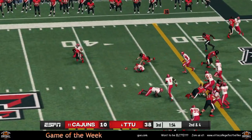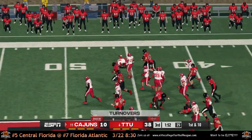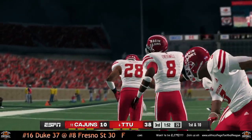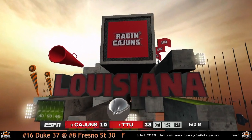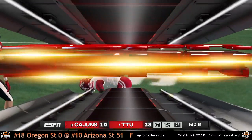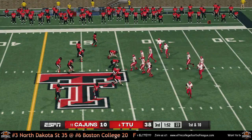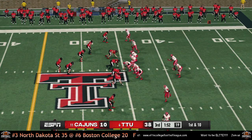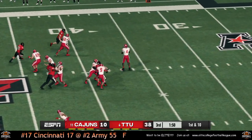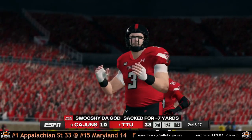Here's the pitch, and now the ball is free. Scooped up by the defense. I tell you, when the option works, it can be beautiful to watch. But when it doesn't, it can go horribly wrong. Not a good result for the offense. I hope they show some fight here and try to stay competitive. If you're going to get blown out, you at least want to go down swinging. And he's level at the 38.